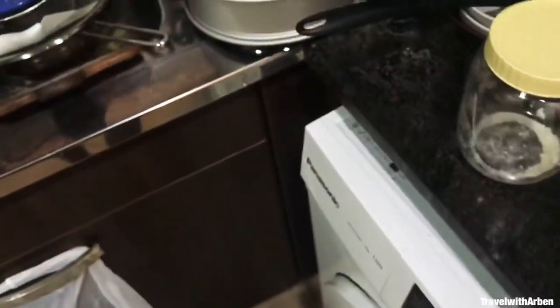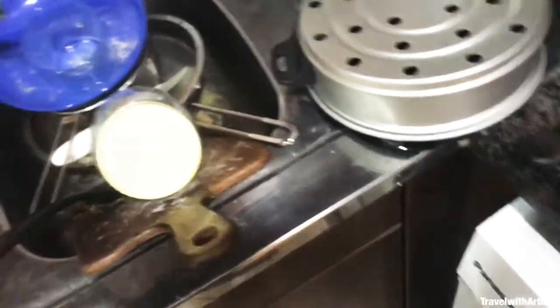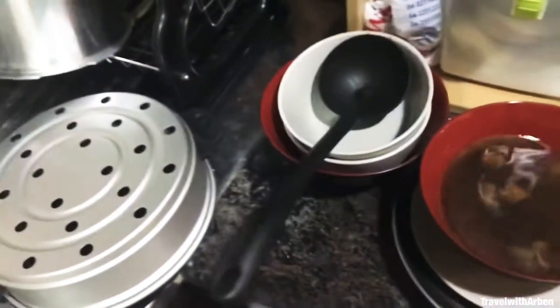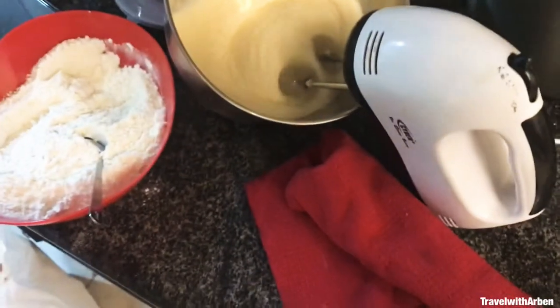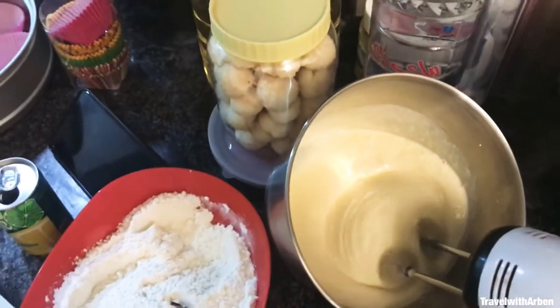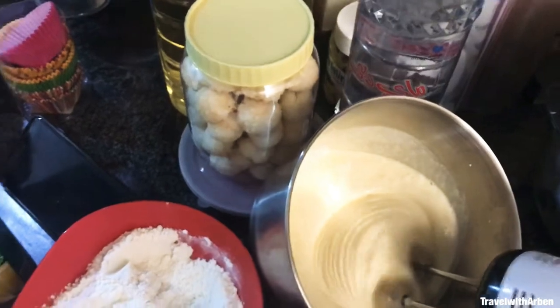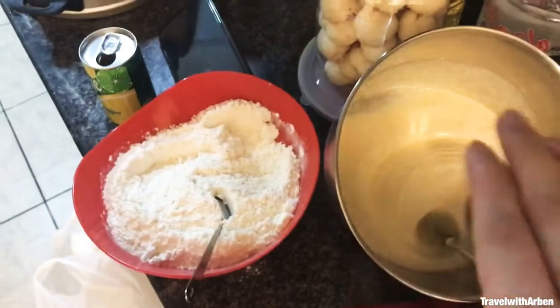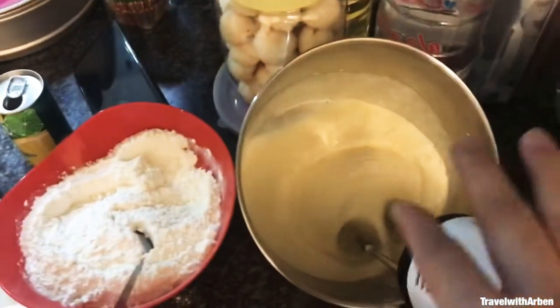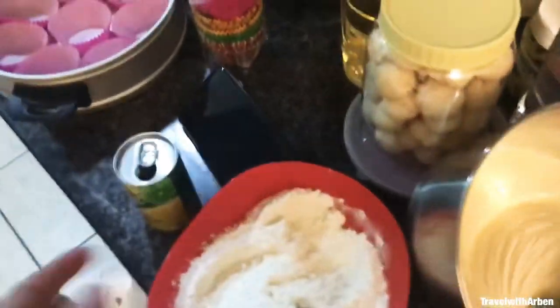Switch on the steamer. Man cave, you know, so messy everywhere. Okay, it's almost done. So as per the recipe, you need to add the all-purpose flour and the Sprite continuously. Basically, you put in the all-purpose flour and mix a little bit, and then add the Sprite also a little bit. Again, continuously, something like that. So I'm going to just show you here.